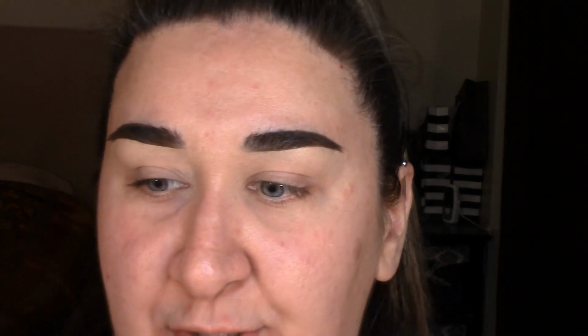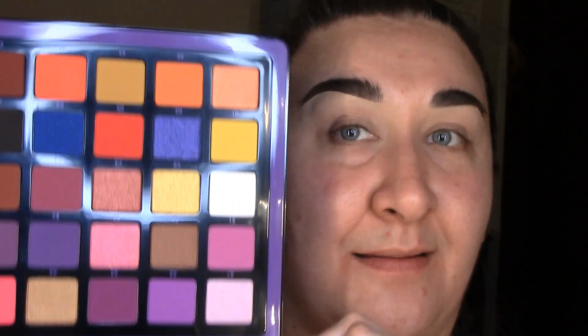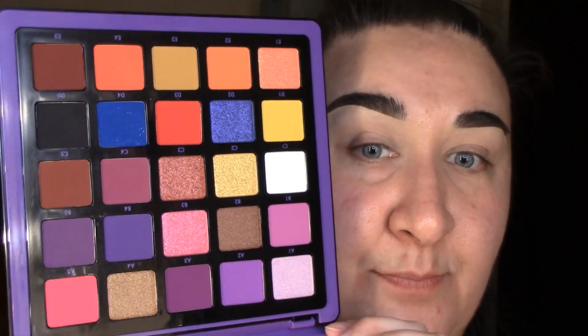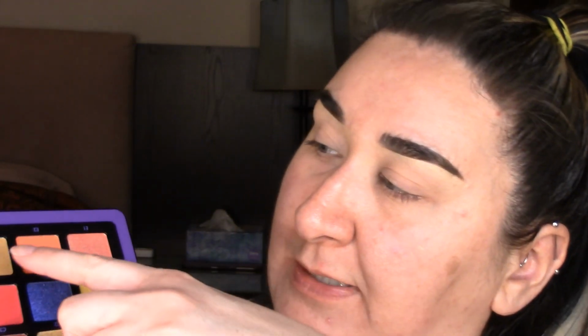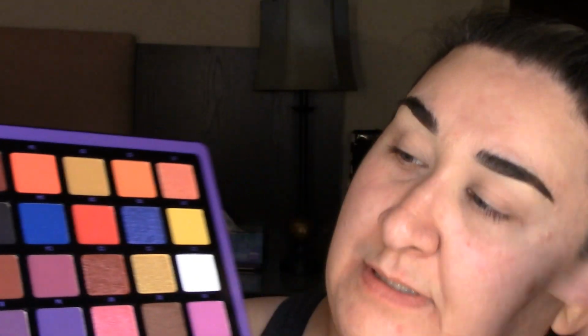But I'm gonna get started right now. I should get some different brushes here. I'm gonna start with E3, because if you look at this palette, there's not very much for simple transition. There is pretty much E3 and E2 if you're going for more neutral transition shades.